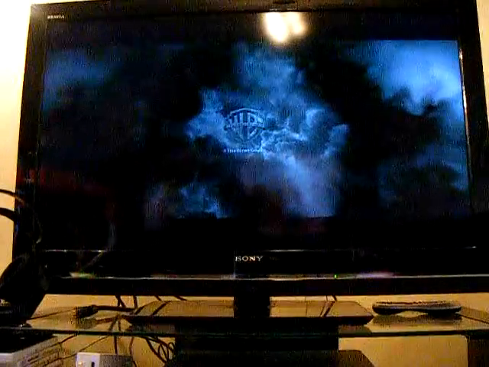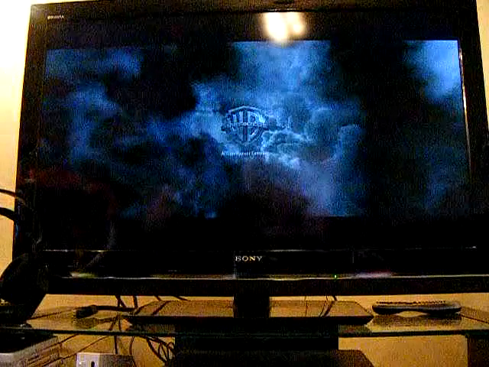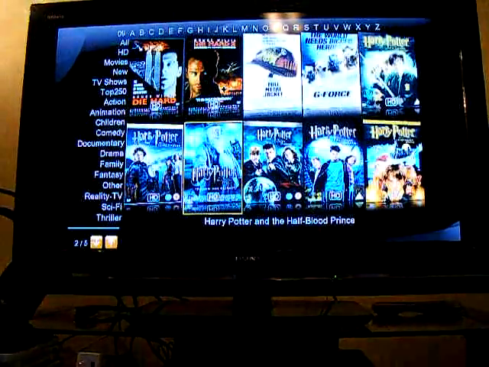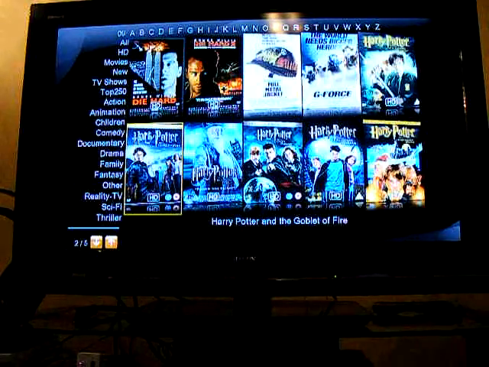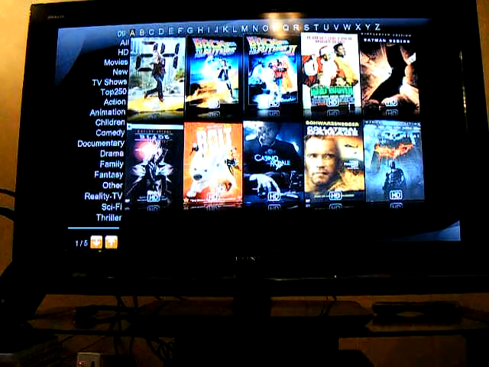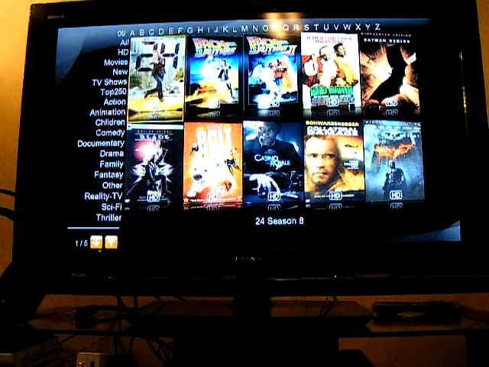The only problem with it is it doesn't remember where you were up to on a film. You can't mark films as watched. It's basically a non-dynamic system, but it looks beautiful. The wife and kids love it, they can use it, no problem whatsoever. So it turns the Popcorn Hour from being something of a geeky system into something very much at home in the living room. I'm sure you agree, it's a really good system.